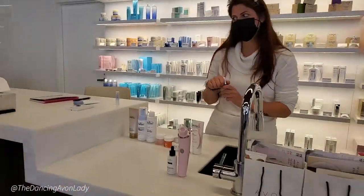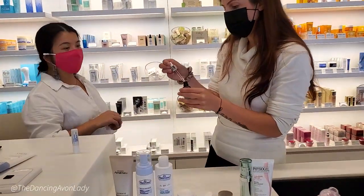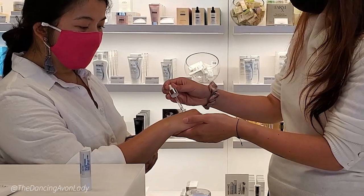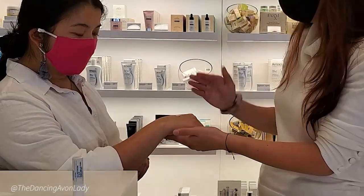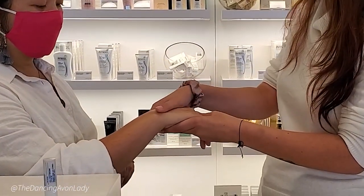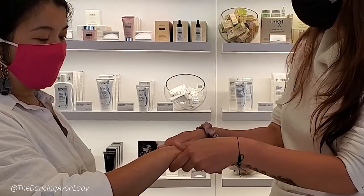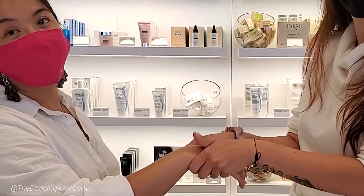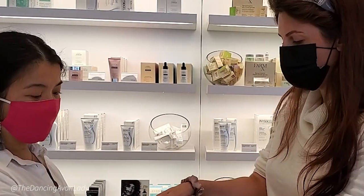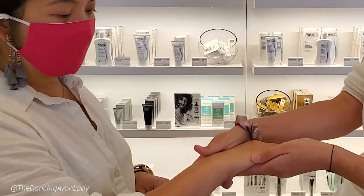You don't need a lot. A little bit goes a long way, so you put really just a few drops. Obviously, because we're doing it on the hand, I'm not going to put as much. For the face, I would say maybe 3 drops. Three should be good. This is also good if you use your massager, a perfect way to end your skincare. It helps with the circulation, you really massage it, and it absorbs really quickly, so you're not going to get that sticky feeling.